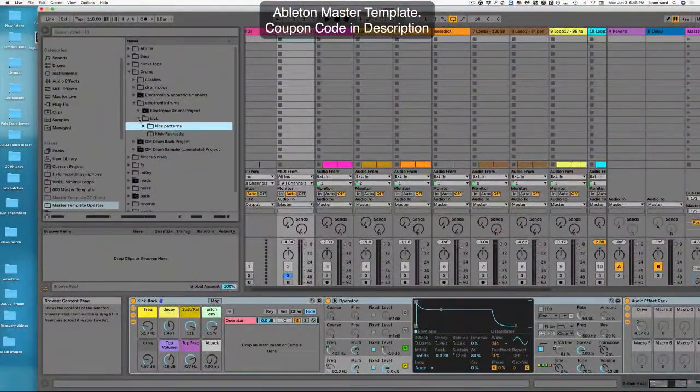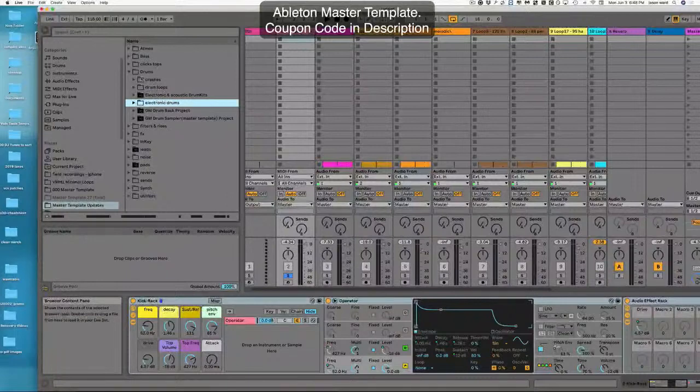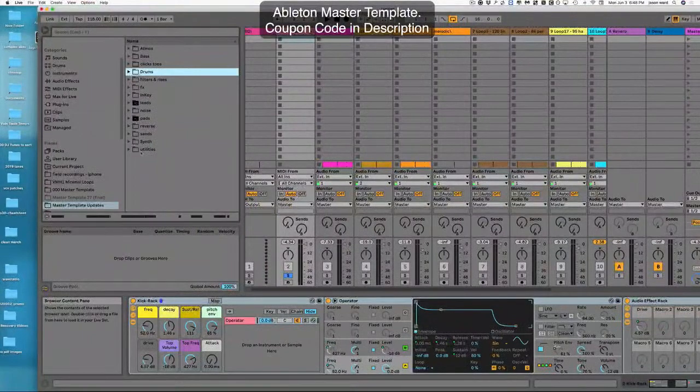So loads of really, really cool stuff in this drum area here that I think you really are going to get a lot out of. And that's just one of the many features. So next time I'll come back and we'll get into the bass. I mean, the thing about this master template is it's just so huge. I can't sit down with one video and give you all the tools. So I just wanted to give you the drum portion just to show you how deep that goes. And I'll get into some of the other features in some of the other videos.